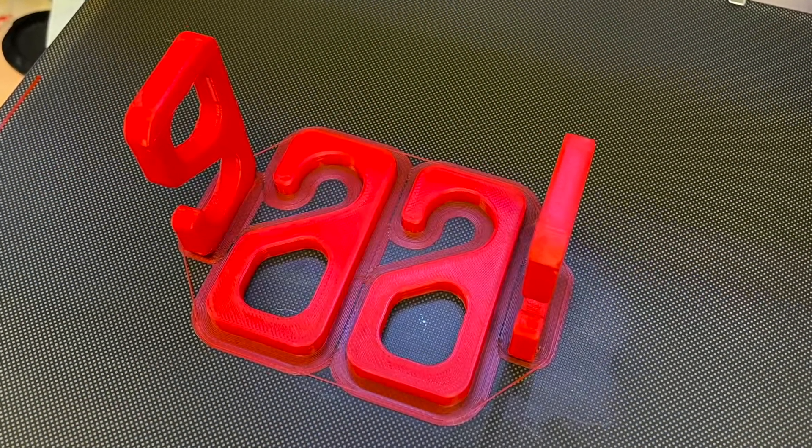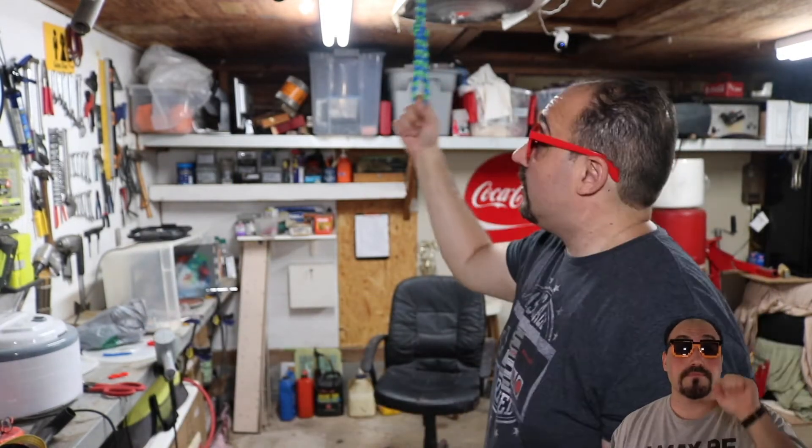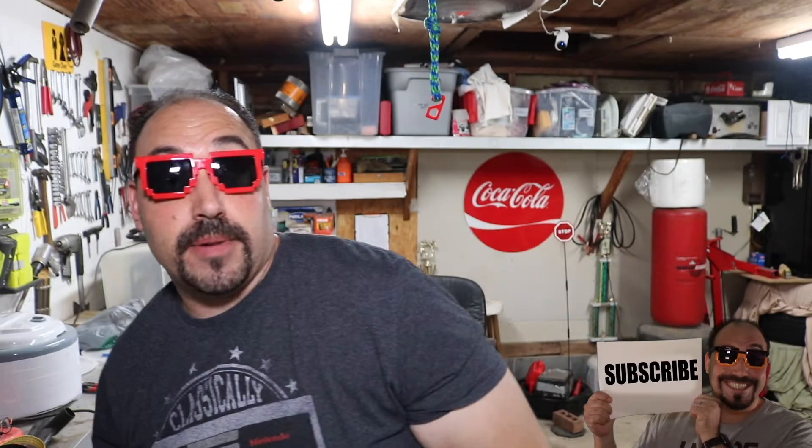I'm out in my garage today, and I stole this trick from C&C Kitchen — he makes these cool little hooks, puts weight on them, and tests the strength of a filament. So I took some hooks printed laying flat and some straight up and down to test how strong they are. The red one is Duramic PLA Plus and the black is TechBears regular PLA. I'll add weights in five-pound increments and see how much they can hold. These were printed at 0.2mm layer height, 20% infill. First up is TechBears regular PLA straight up and down.